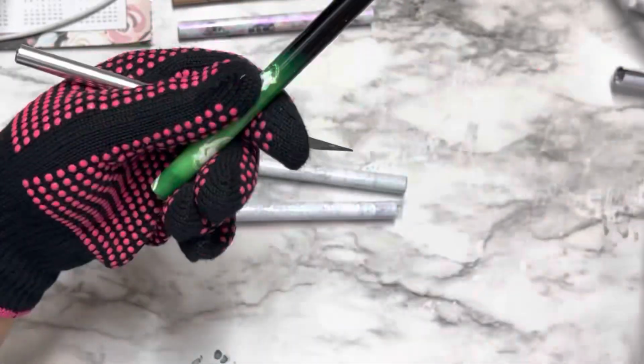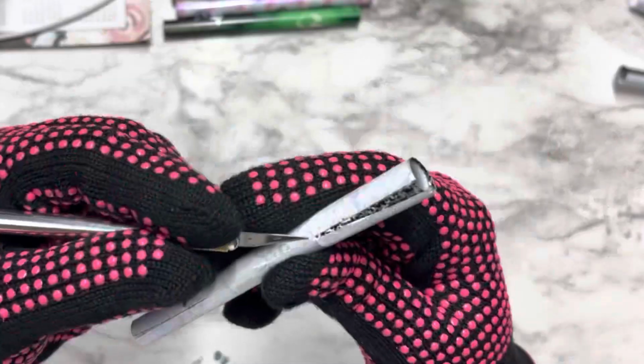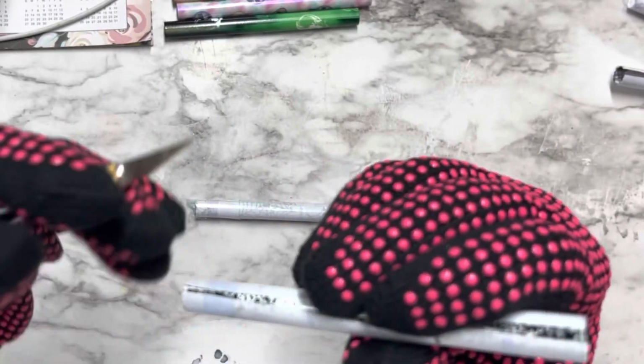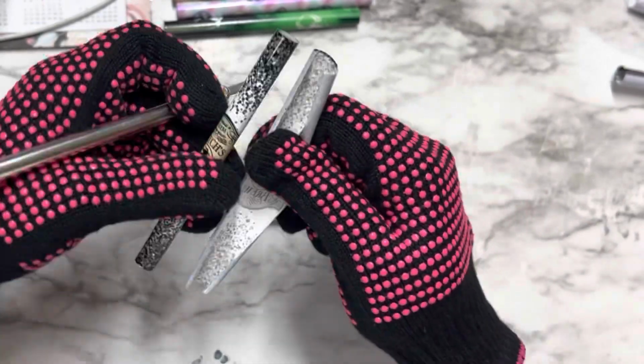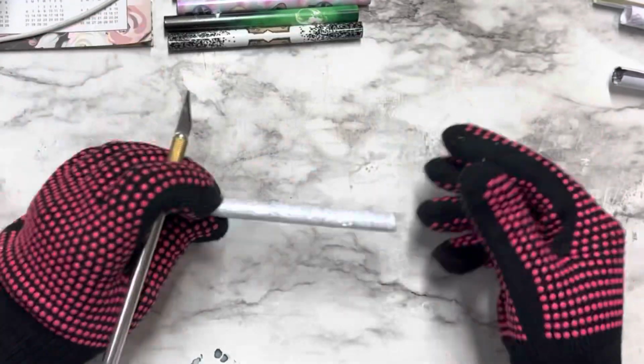So this one with the skulls also glows in the dark, which you will see at the end of this video. Next up, we have our Salem Witch's Brew with the black ombre. I love this one too. I love them all. They all turned out super pretty.